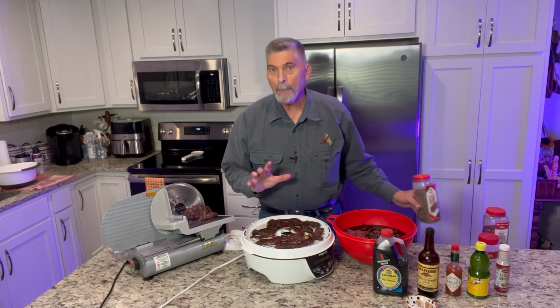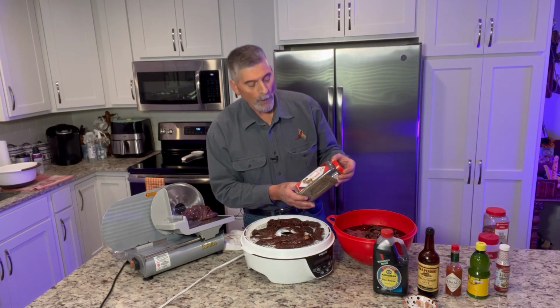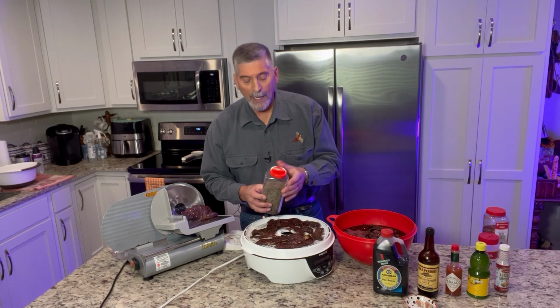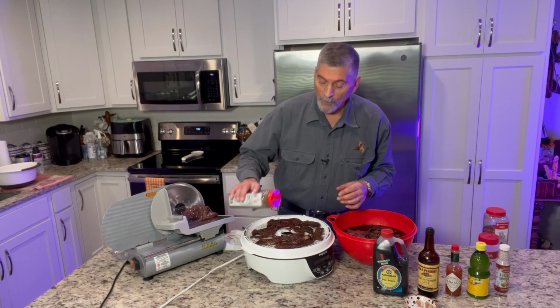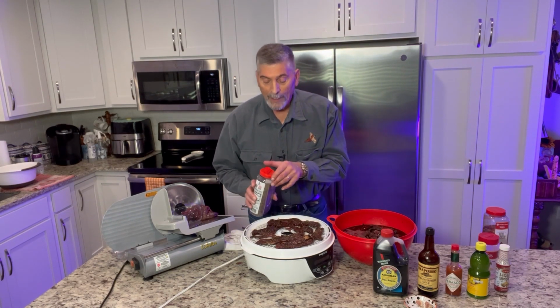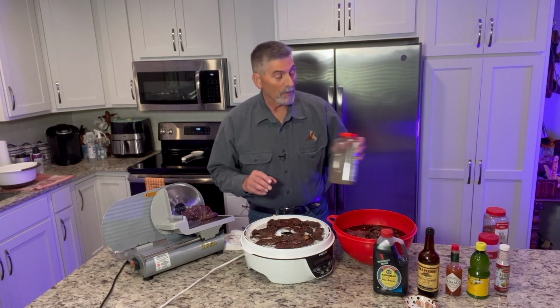To finish it up on the dehydrator, and it is coarse black pepper. They also call it restaurant style pepper. And black pepper, you put it on each and every slice and quite a bit of it. And then you put your next layer on your dehydrator and so forth.